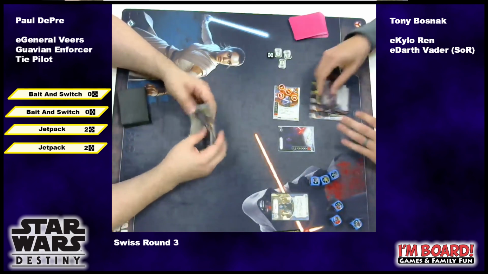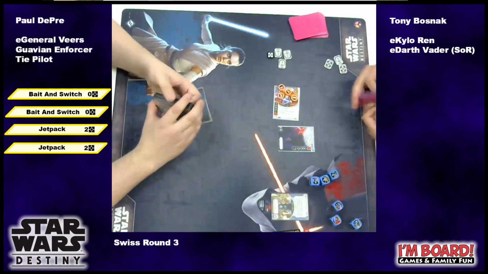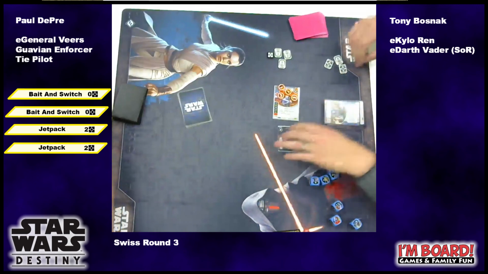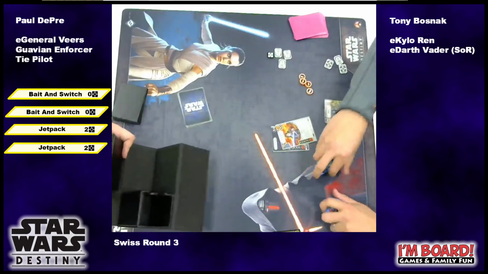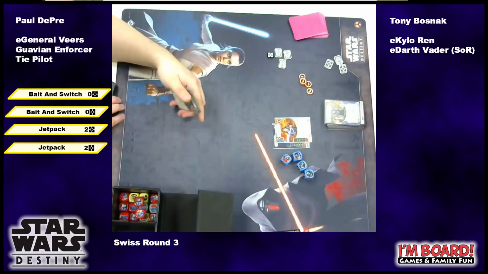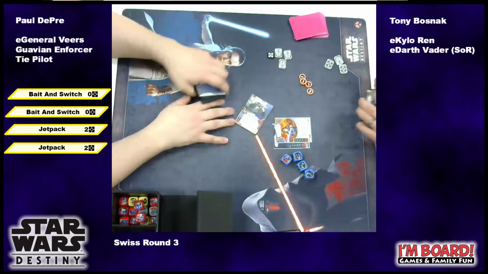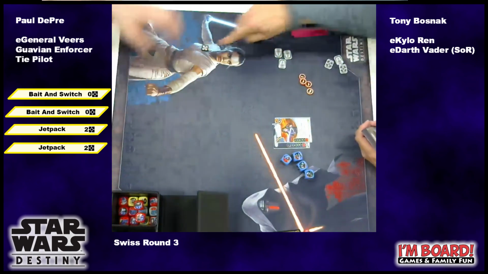Meditate is a card that I do like the possibilities of. It would be better if it was like turn a blank die into a side that doesn't show it. Instead of Meditate, I love Imperial Discipline, which I wasn't able to get out in this game, but that definitely makes this Imperial deck much better. Imperial Discipline is just a very good card, but it has a very large limitation of only working on villain red characters.